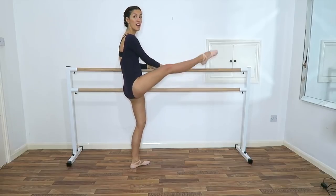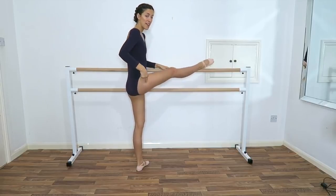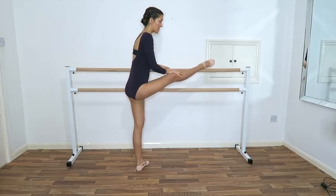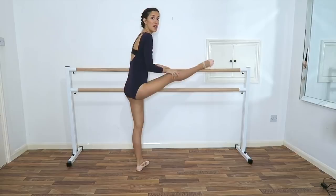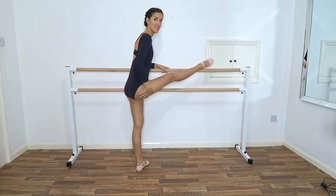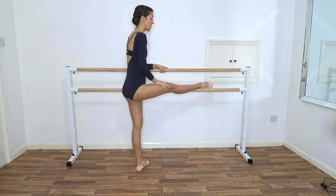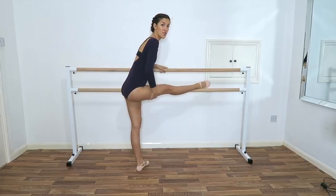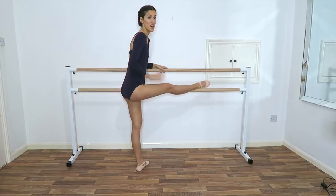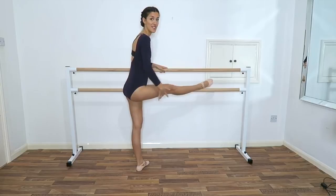Other things you can do are different stretches at the bar. It's about lowering the knee and getting the heel up. Start on the lower bar or higher bar, whichever is more comfortable. The idea of this stretch is to really stretch your turnout muscles — lower your hip and get your foot this way. A lot of us have the tendency to stretch by just lifting the leg, which stretches the hamstring. That's great, but if you don't stretch these muscles on this side you're never going to get good turnout. Make sure you're rotating and feeling that stretch there, because these are the muscles that are going to let you turn out — not just your hamstring. That's great for other dance styles, but in ballet we need to be lengthening this part.